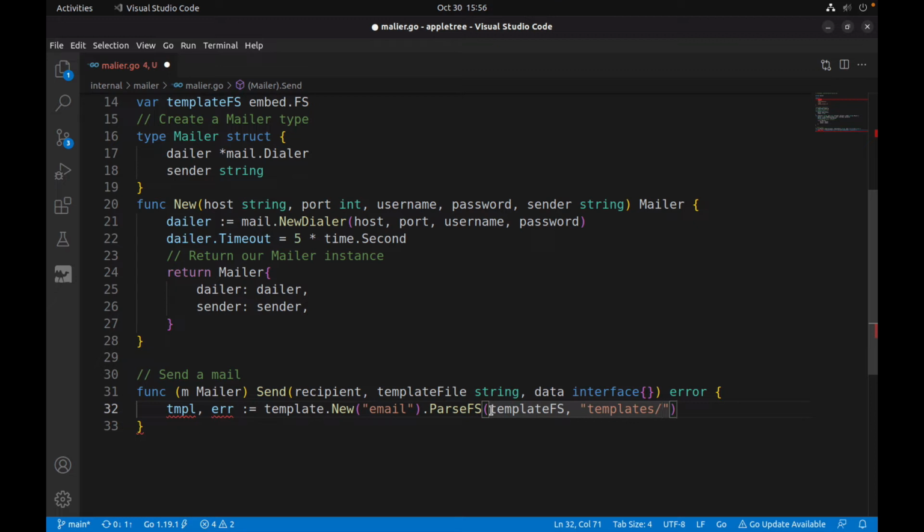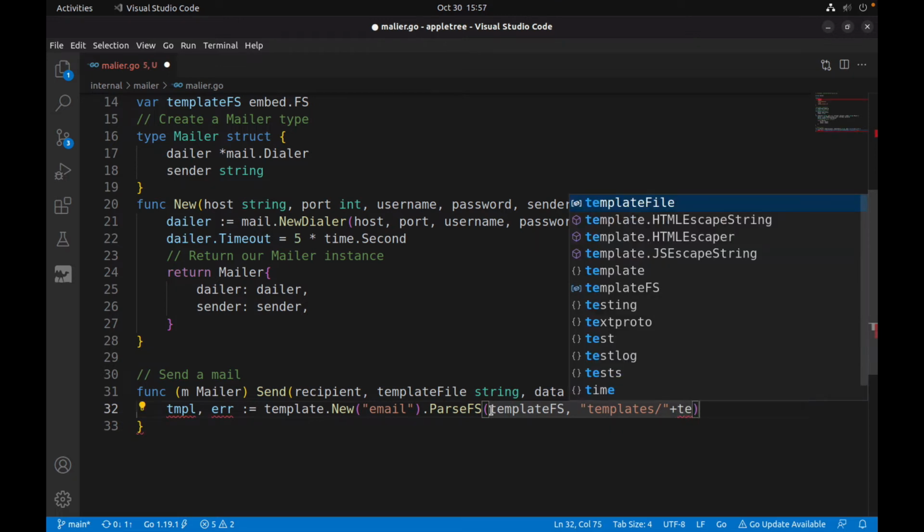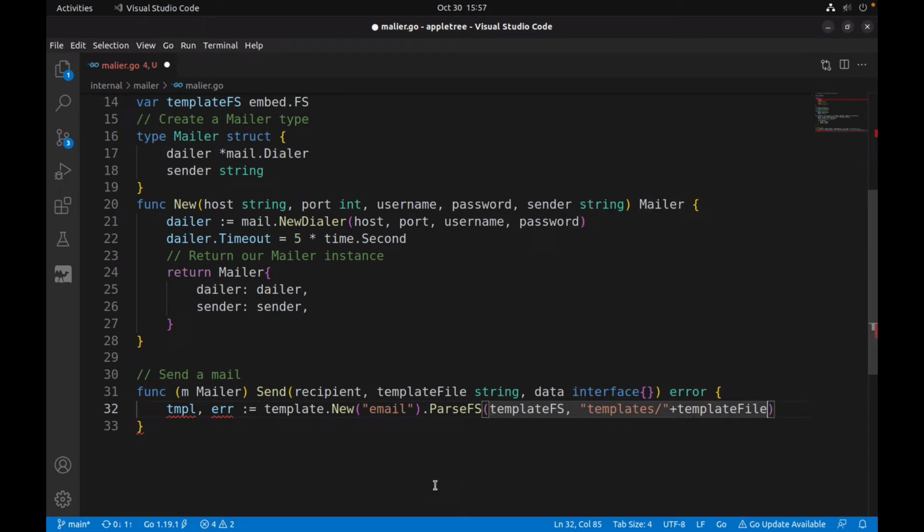So let's put our plus sign, and then that will simply be the template file. Okay, right here. Okay, so that looks okay. Again, we're simply parsing our template, which we have done before. And so obviously we need to check for errors as next step.